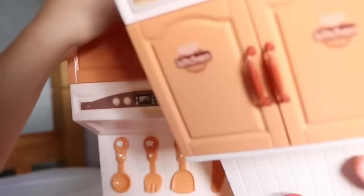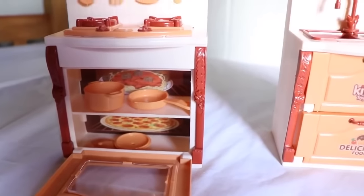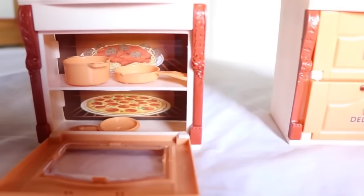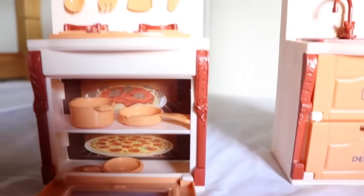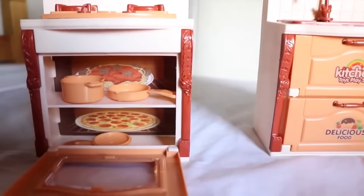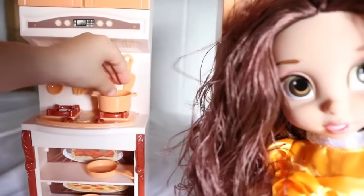Food! And down here there's an oven. Wow, this came with pots and pans. Dino, what do you want to make for Belle? She's super hungry. Cereal! That's not much of a dinner food — when do you usually have cereal? Breakfast. Yeah. Well, I guess we can give her cereal because you love cereal so much. Cereal is my favorite. I'll cook it on the stove top.